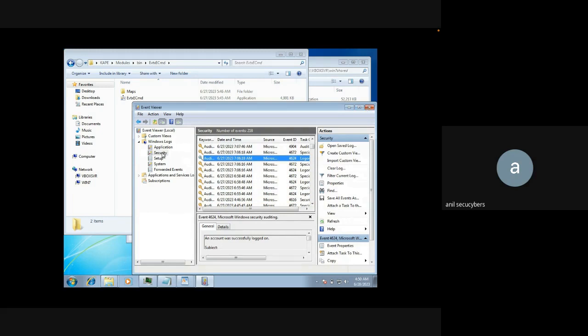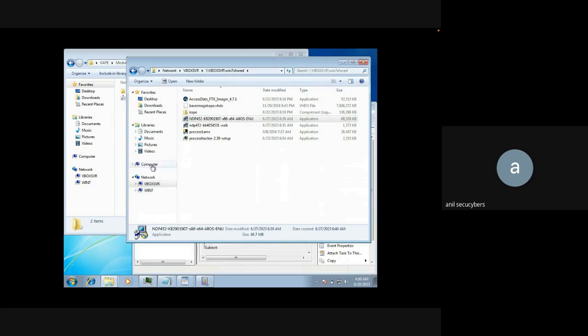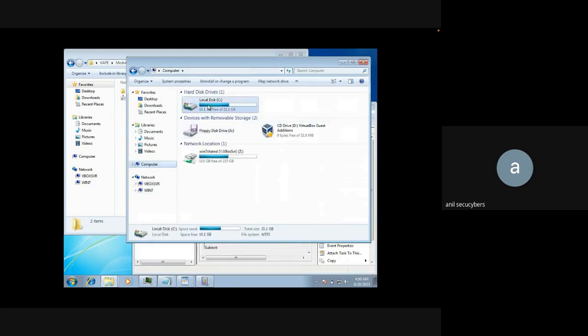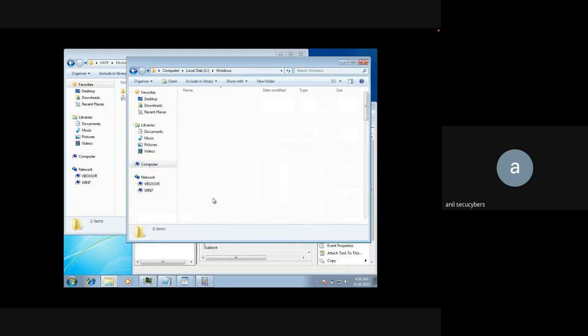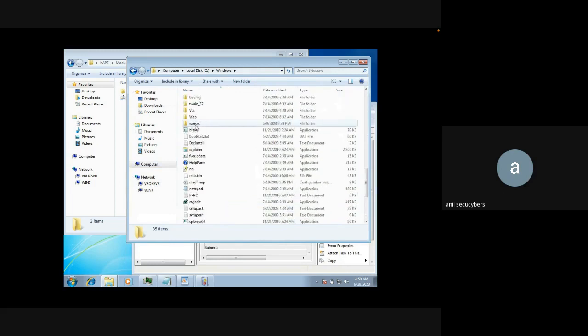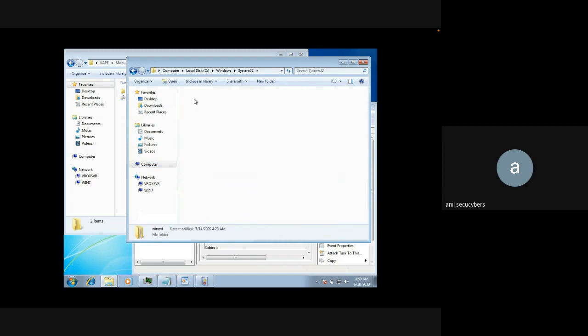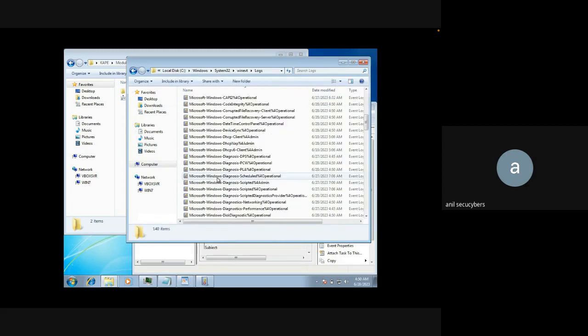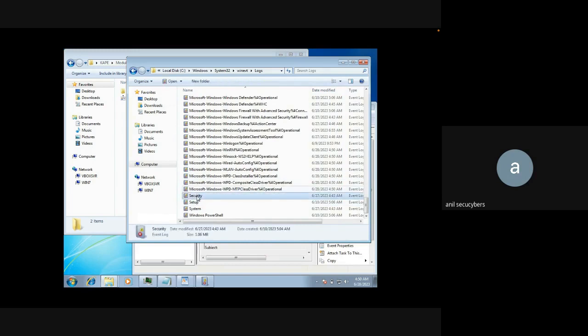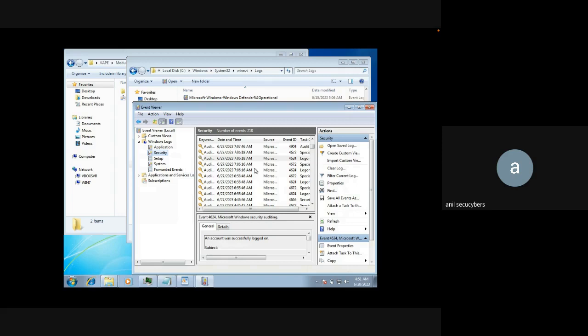But if we try to export this Security.evtx file from the suspect Windows system, what we need to do is go to the computer, go to C drive, go to Windows, go to System32, then go to winevt, Logs, and here we get that file, the Security.evtx, which is getting parsed by Windows here as a textual format, right?